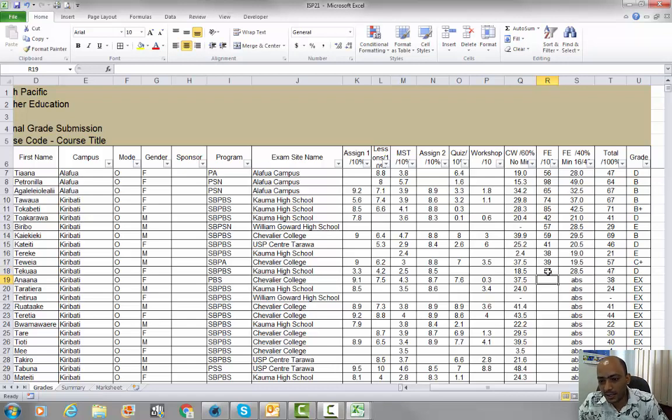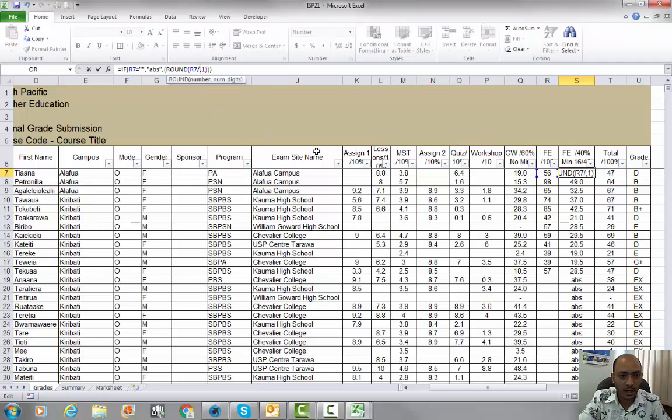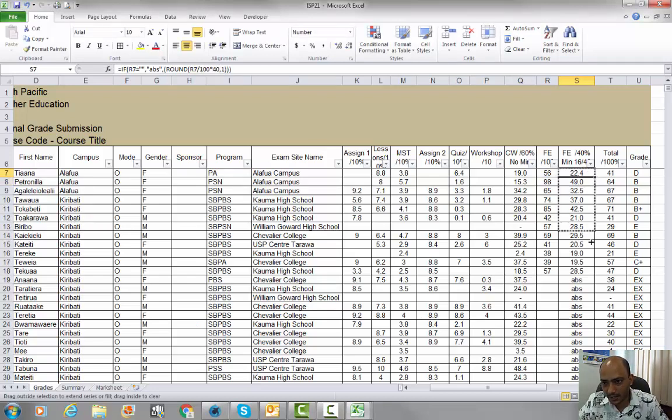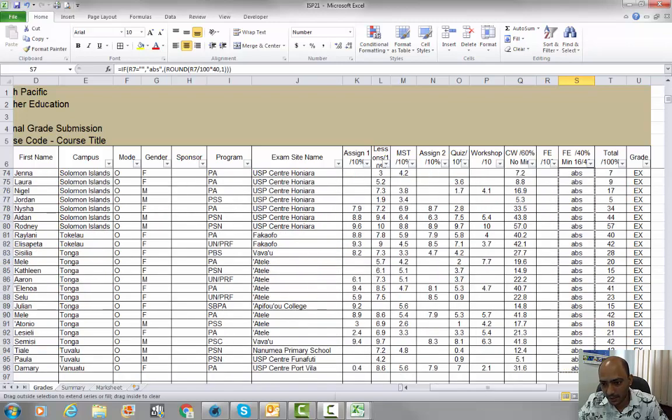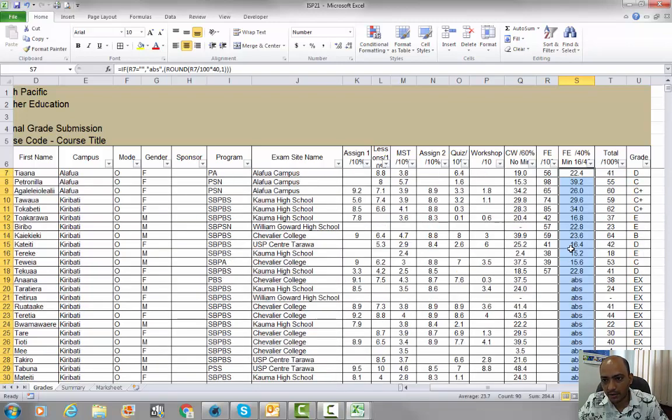Right, now what you can see is these students did not get the minimum mark of 40. That means they are not meeting the minimum mark. Alright, oh, this percentage is incorrect at the moment because it is just dividing by 2. In fact, it should be dividing by 100 times 40 so that the accurate percentage is kept. Now it's accurate. Then copy and paste. I forgot to update that formula. Right, make sure your total formula for final exam is updated if you are capturing your mark here as well. Okay, so now it's correct.